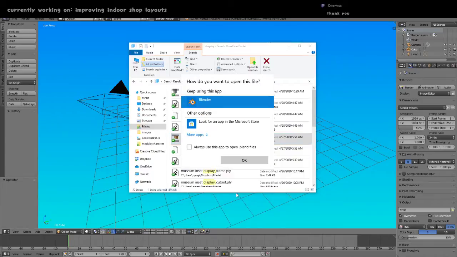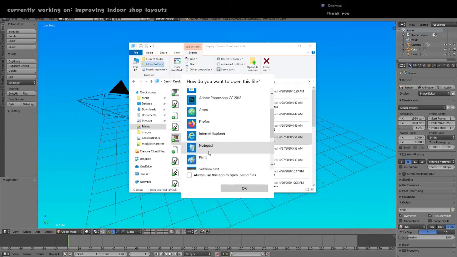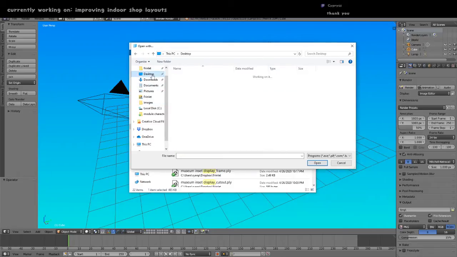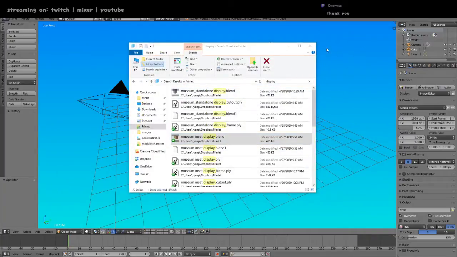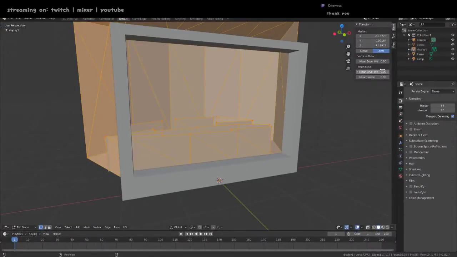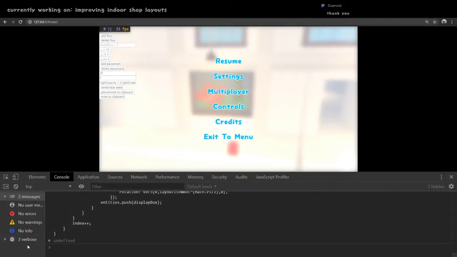So now I gotta do like open with. I don't even know. I gotta find it installed somewhere. Can I drag the shortcut? No, it's gonna move it to my program files. I don't want that. Can I drag it here? No. Why is Windows so terrible? Alright, if I go to desktop, there. Wow. I hate it, and it's still been in 2.79. Did I click on the wrong shortcut, or is it just that bad? I mean, 2.8. Did I say 2.79? Just want to edit my file.